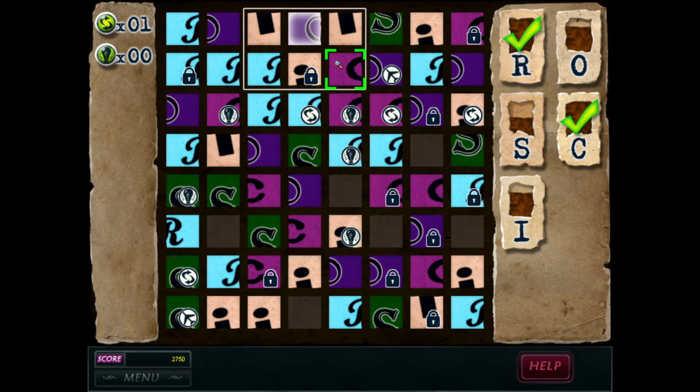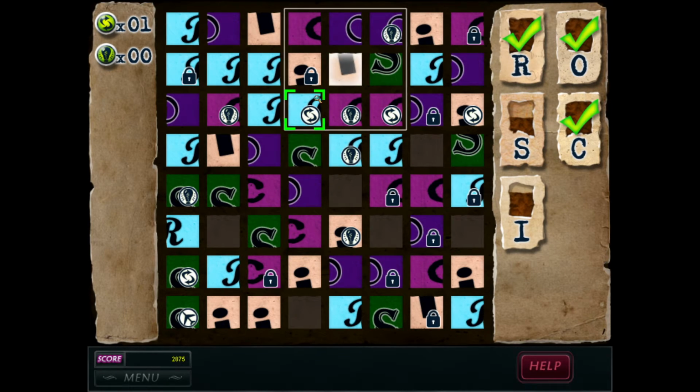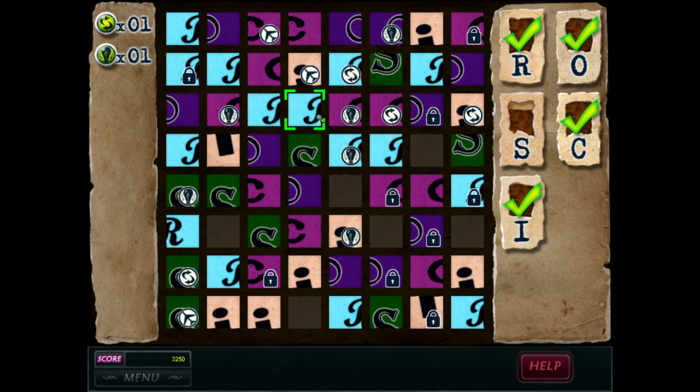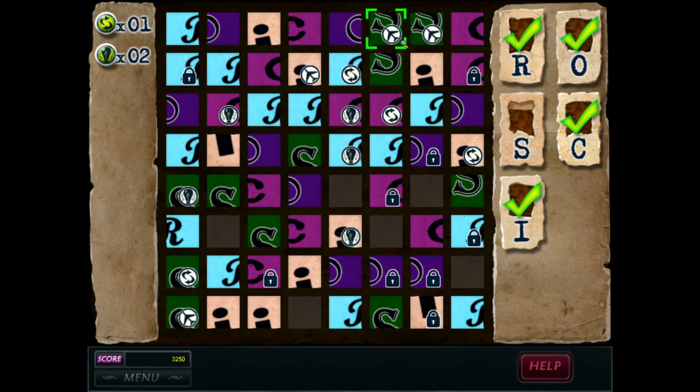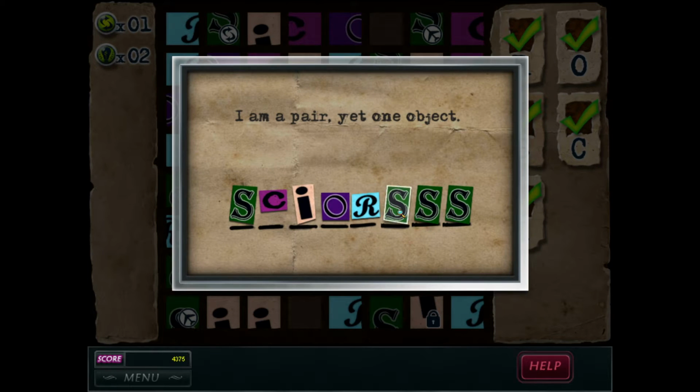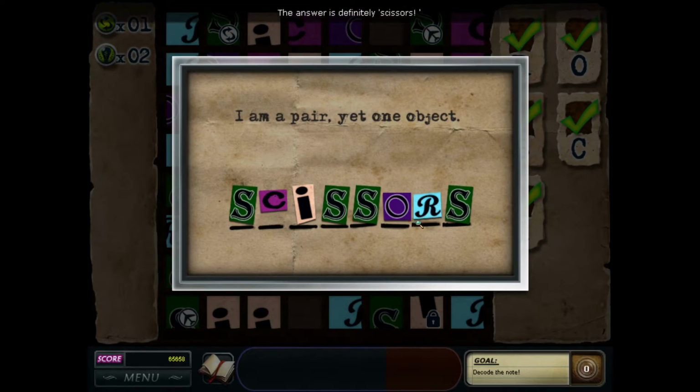I think you pretty much solve what you need to solve fairly quickly here. Let's see. So I need another S. Okay. Last second. I'm a pair, yet one object. Well, with those letters, now I can spell scissors. S-C-I-S-S-O-R-S. The answer is definitely scissors.